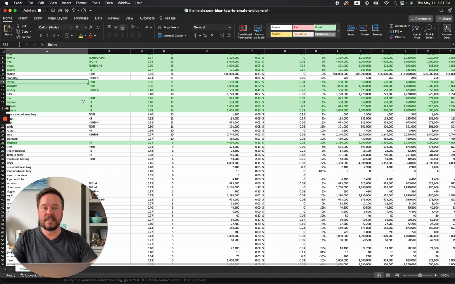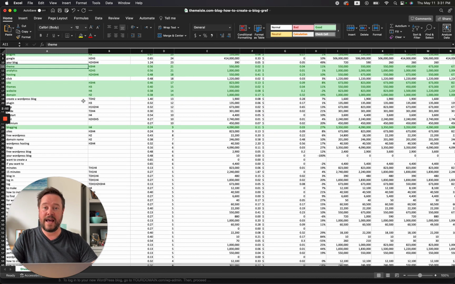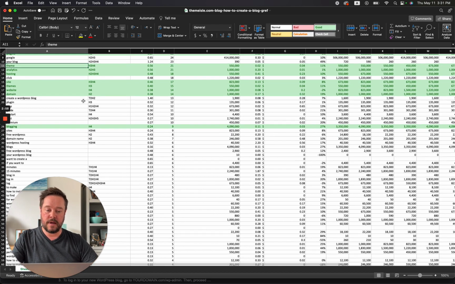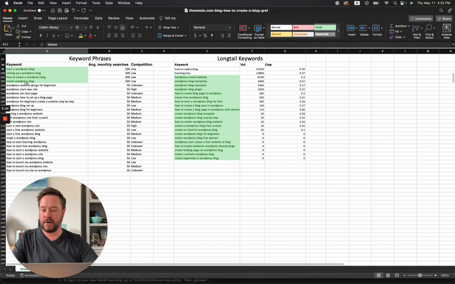So all of these things can now become part of my article, and I haven't had to really think through a whole lot of it. It's just the keywords telling me what to do, what people want, and what they want to read about. So same thing goes down here with the keyword phrases, start a WordPress blog, setting up a WordPress blog, how to create and create. All of these are going to be mentioned in my article. One of them may be the title, or at least part of it in the title. I'll use a heading for that.